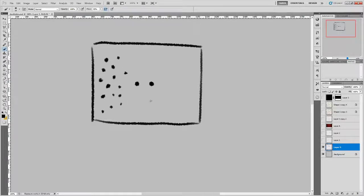Kind of like this, and you know what, I'm going to keep them isolated, and over on this side I'm going to make a more regimented line of dots like this. How about now? What does that feel like now? Kind of looks like the right side is like a more strategic group, and the left side is a little more relaxed, and the two in the middle like team captains.